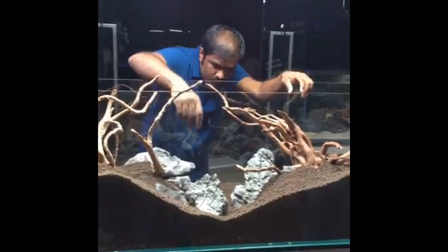Some smaller stones to choose from. Yeah, okay.